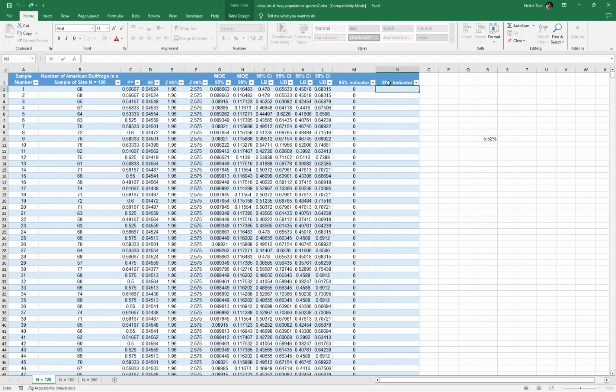Once we make our 99% indicator, we can double check if it's working, if it's very close to 1%. And this indicator is going to be tripped if our lower bound for the 99% confidence level is higher than 0.55, or if our upper bound is less than 0.55.